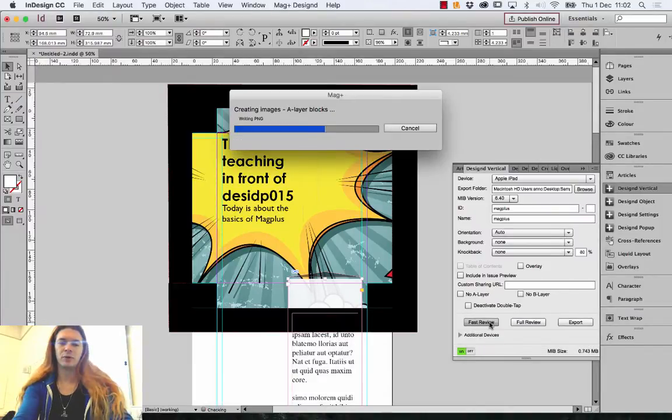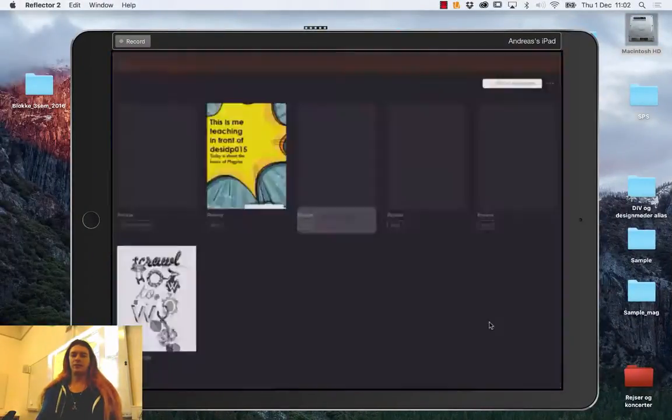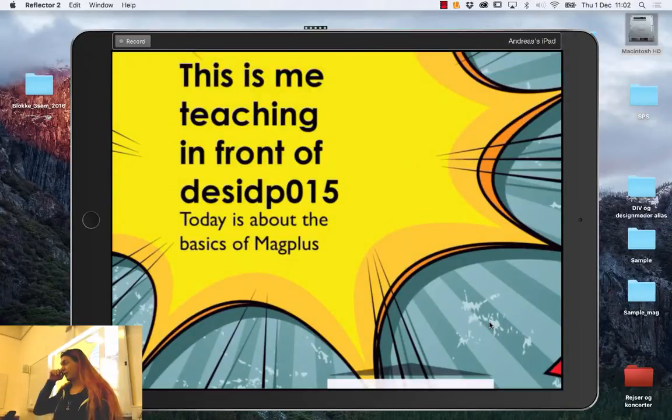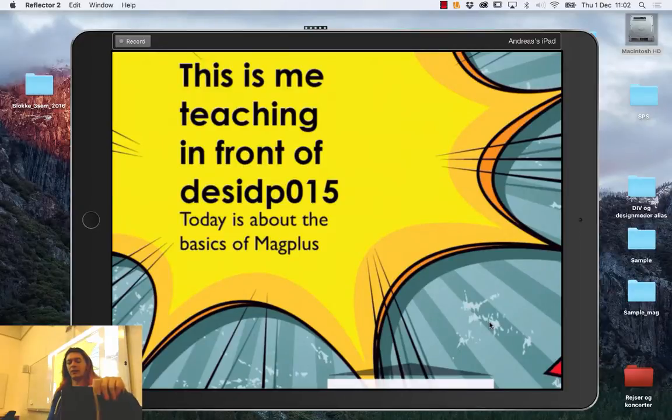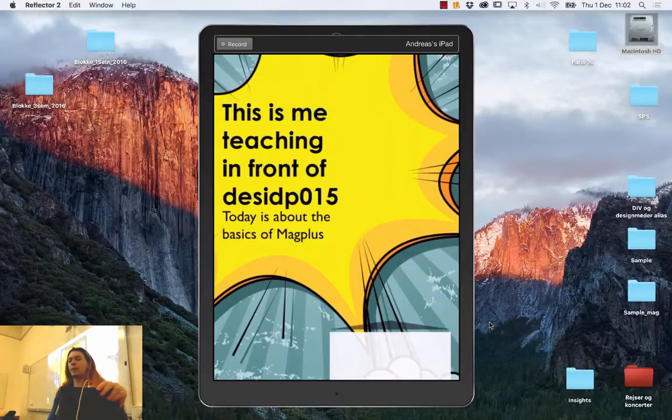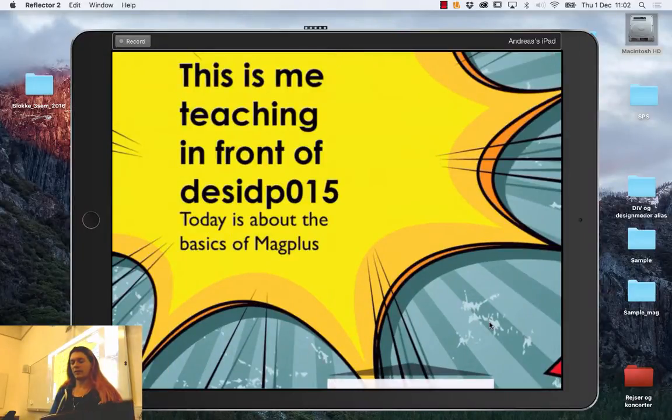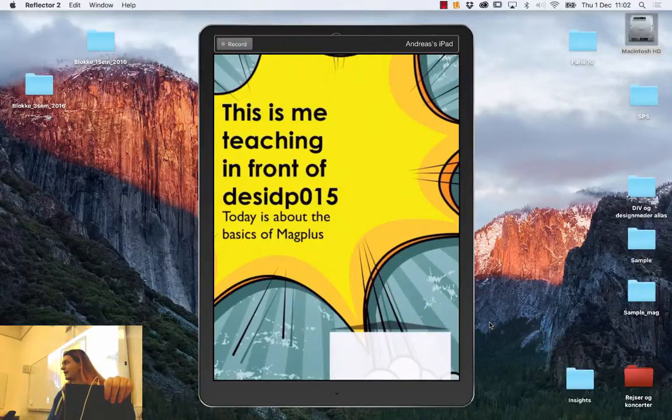Going to fast review it again, and now you'll see when I see it in landscape format, it's cool. You can see that there's actually something you can drag in. But when I see it in portrait format, perhaps you feel there's too much. So you should take this into account when working with 2 different formats. Perhaps you could make this scrollable arrow somewhat different. Perhaps just like a small icon, so it's not disturbing. And then it could be good for both formats.